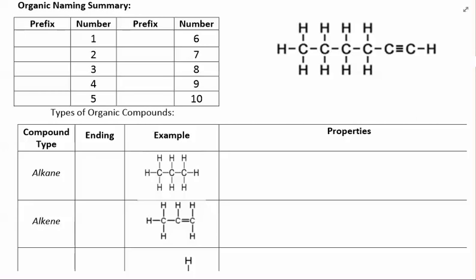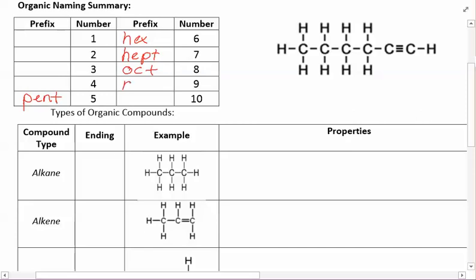So organic naming is very similar to covalent in that there's some prefixes that we need to use. Once you hit 5, the prefixes are identical to those in covalent naming. So for 5, it would be pent, 6 is hex, 7 is hept, 8 is oct, 9 is non, and 10 is dec. So we don't use those extra vowels like we do in covalent, but other than that, those are all the same. 1 through 4 has its own unique set of prefixes.